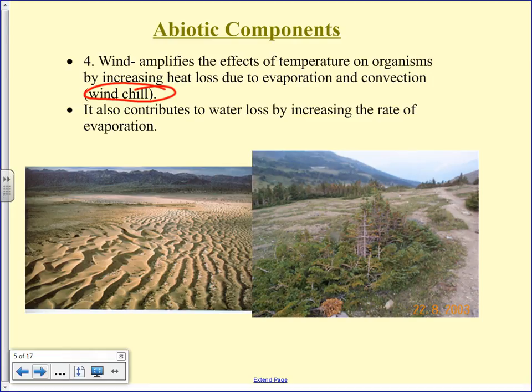Now in the winter with snow, you've all felt that when you get those snow pellets hitting you, it hurts your face. They're cold, they're hard, they're sharp. It hurts. Well, it hurts the plants too. And it will actually cause them to grow in this shape. So here's what that tree actually looks like. Viewed from the side, it bends like this and only grows branches on the inside.